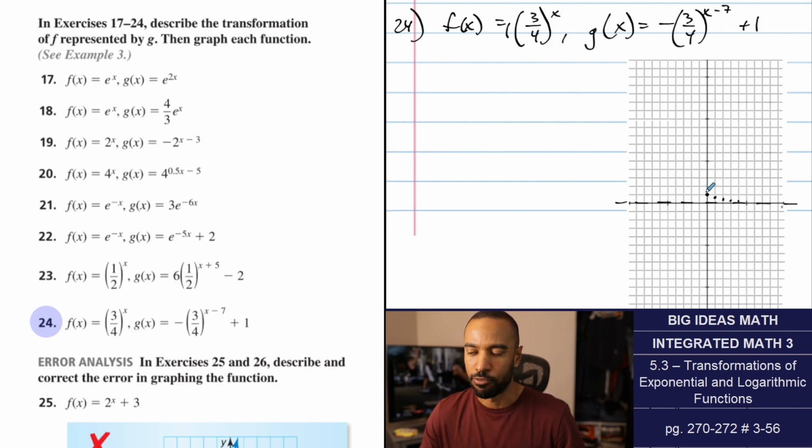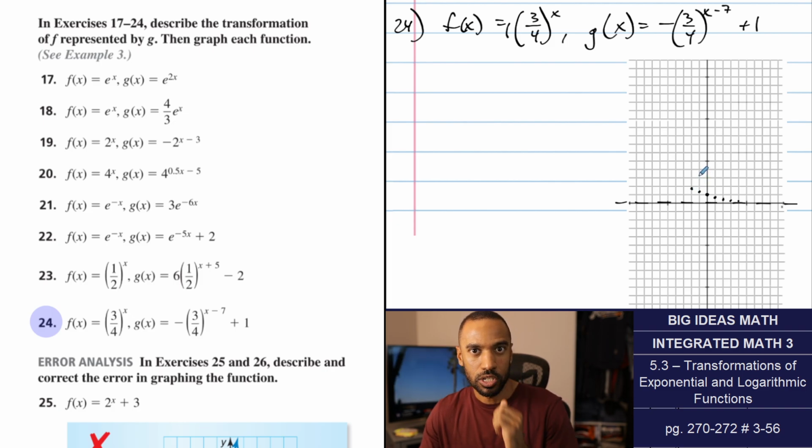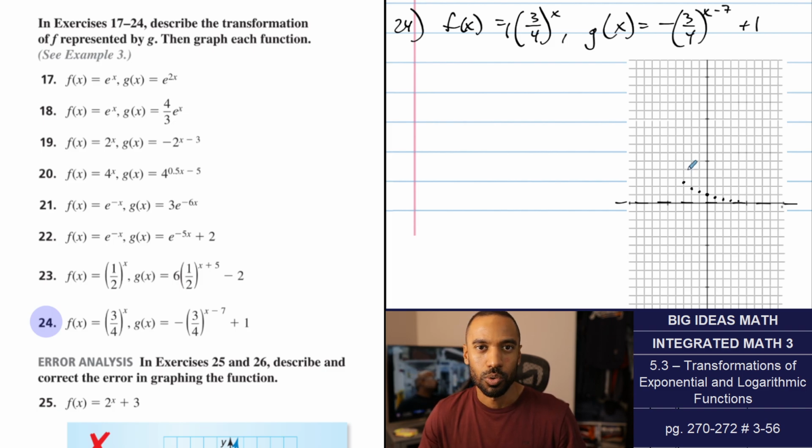Dividing by 3/4 is multiplying by 4/3. So 4/3 of 1 is 4/3. 4/3 of 4/3 is 16 over 9, which is 1 7/9. 4/3 of that is 64 over 27, which is about around 2.5-ish. And then you have 256. Wow, how many of these am I going to do? 256 over 81 is more than 4. 4 points, just a little bit more, like that. And then 1024 over 243. Well, that's about 5. It's a little more than 5. So I'm just going 4/3 my previous numbers there.